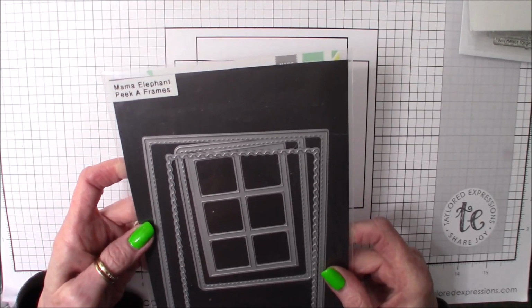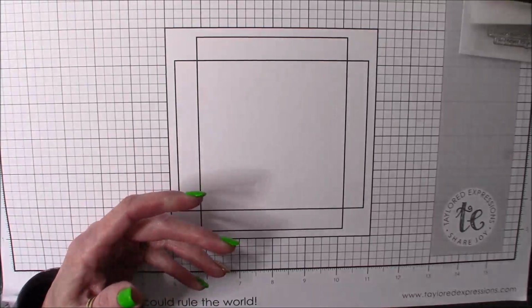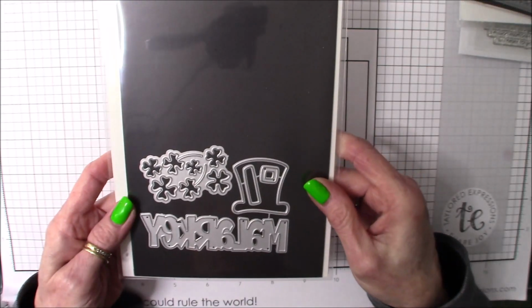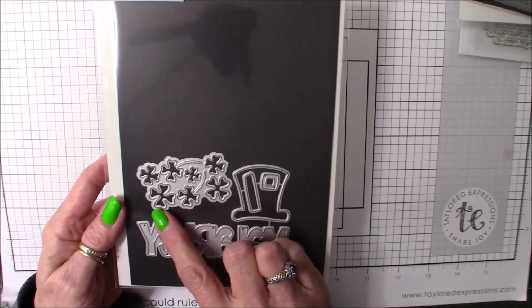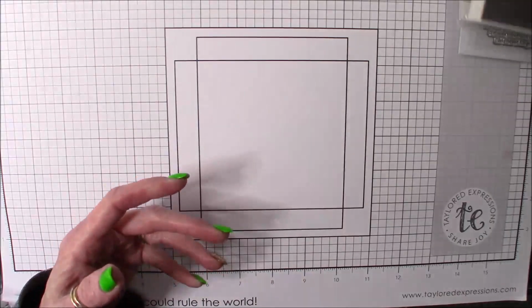This is Mama Elephant Pika Frame. I use these sets often. They are some of my favorites. The clover that I used is by Whimsy Stamps as well, and it's from the Malarkey, and these are just tiny little four-leaf clovers. I thought they were really cute.